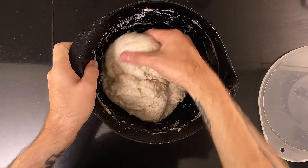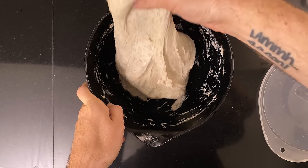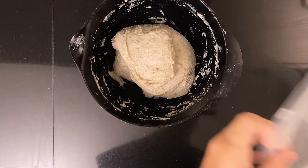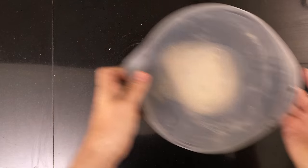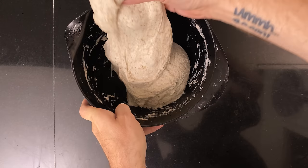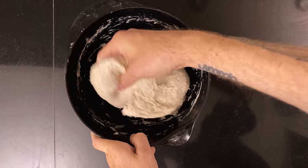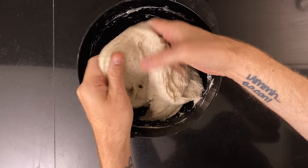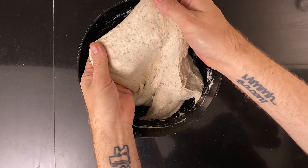Then it's time for the second set of stretch and folds. Put it away for another 30 minutes. Then it's time for a third set of stretch and folds. After we're done with those, we check the gluten development by picking up a flap of the dough and stretching it as far as it'll go, so the dough gets super thin.